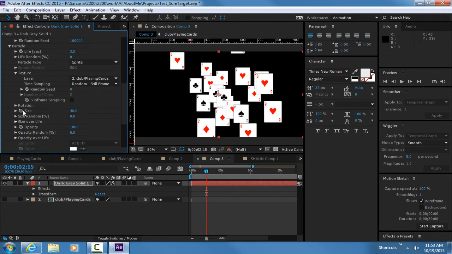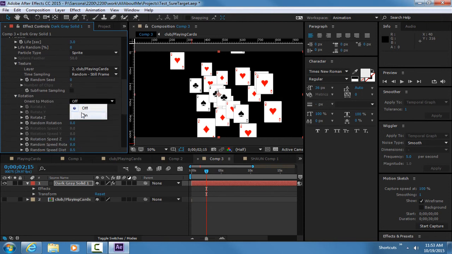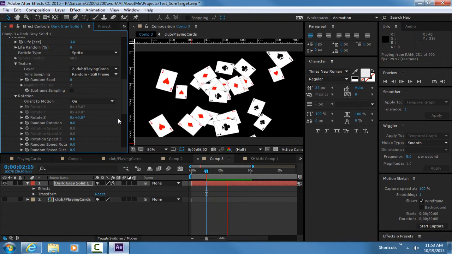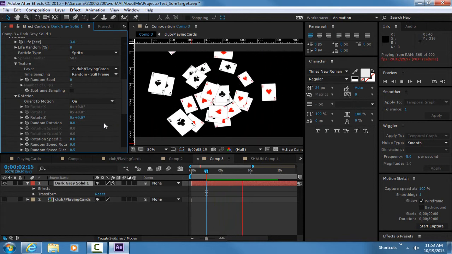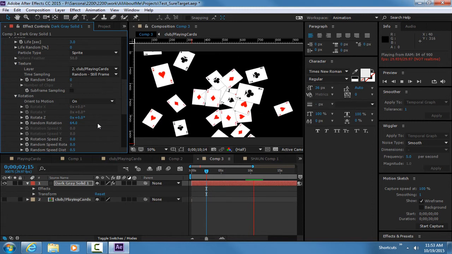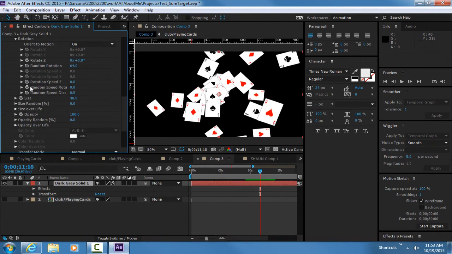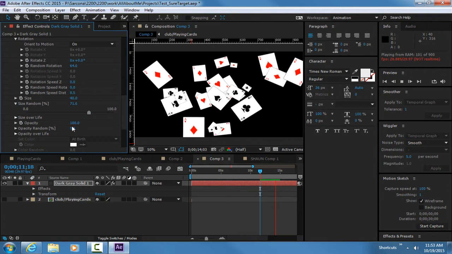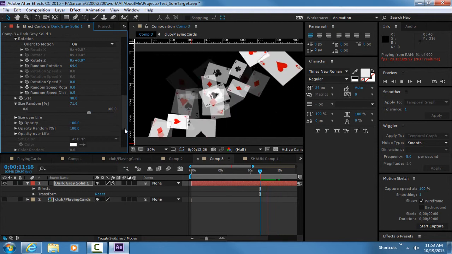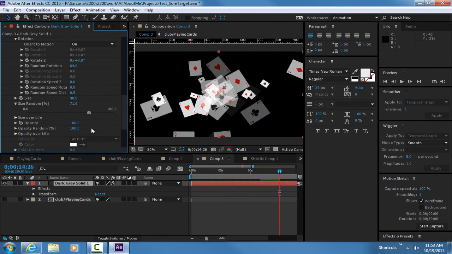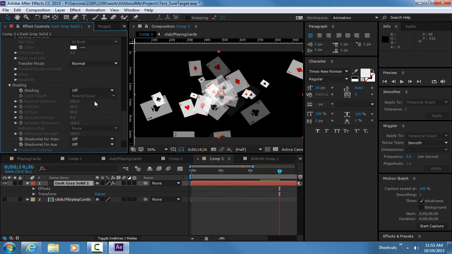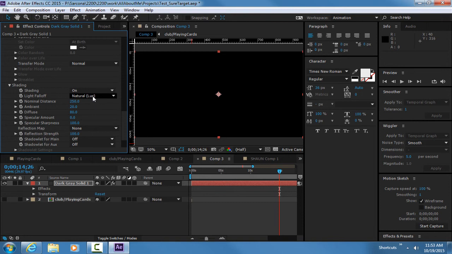All right, cool. Then we have rotation. I could also go through and say rotate them, so that as these things are moving, you'll see that they're also rotated a bit instead of just being perfectly straight. I could also randomize the rotations a bit. I could also do some size randomizing, so some cards are huge, some cards are small. I could randomize their opacity if I want to do that. There's shading too, so I can add some shading on top of them.